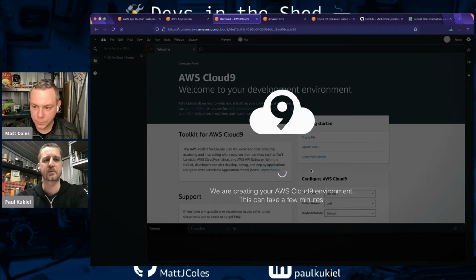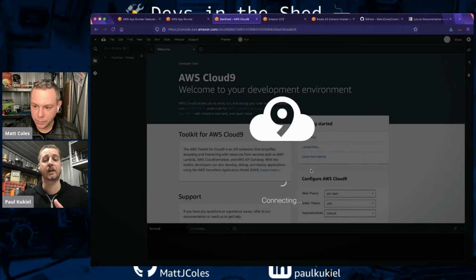I think I've talked about this before, but it's a nice little web-based IDE, has Python installed, has Node installed, has CDK installed there for you. We're not going to do anything too fancy today, other than run a very small Python app, but effectively all I'm going to do is build and publish this container.